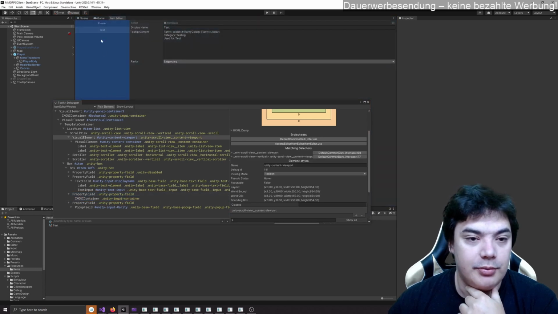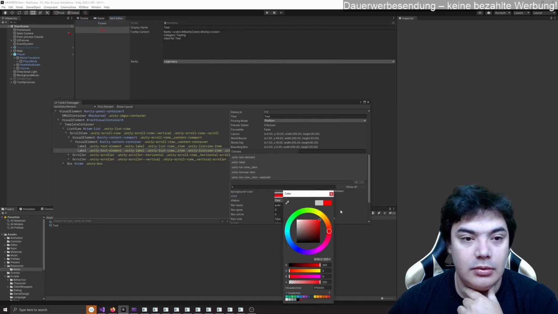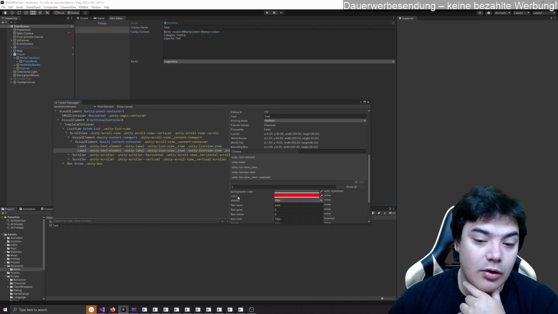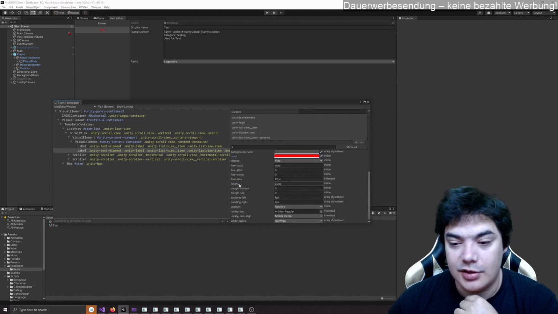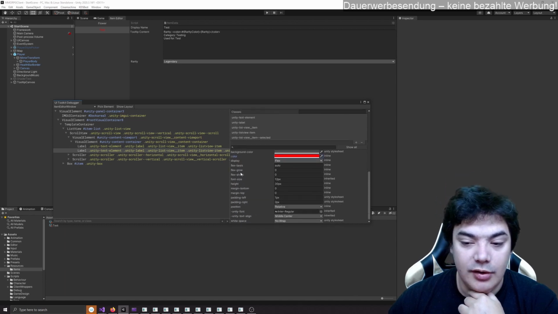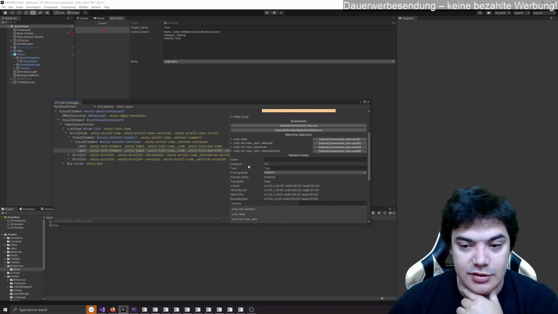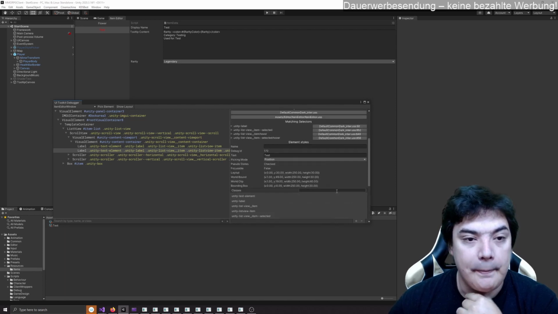Yeah, maybe a property field is not the best example. So now the text is red. And you know the name of the properties, which is quite important. There's one important thing: when it's inline, then it's defined by code, and it's pretty hard to override that via CSS, which we will look into now. But for the other ones, which are Unity style sheet or inherited, it's quite easy to modify that.